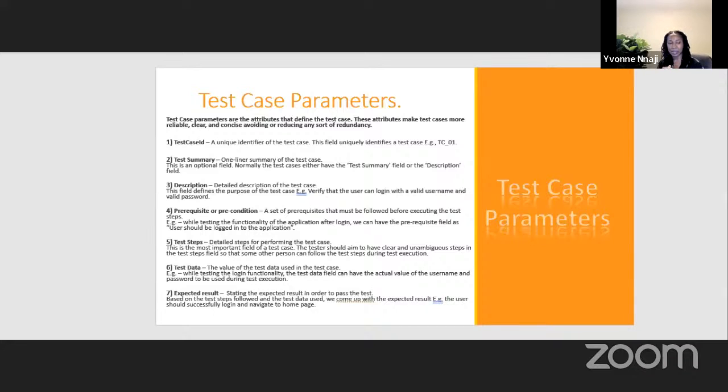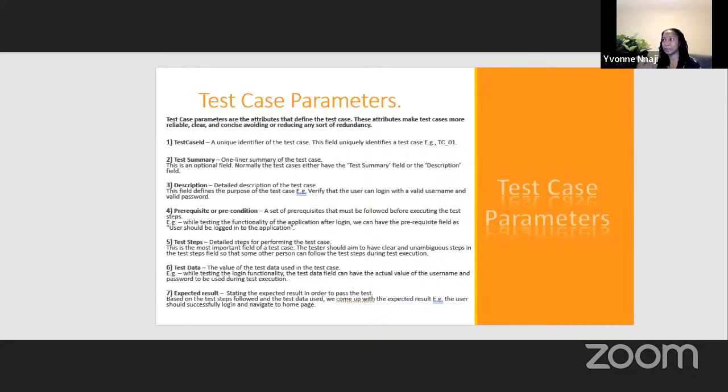For the prerequisite, I like to include the environment where I performed the tests. And this is important because if the results a tester is getting, or someone decides to use that test case in the future, are different from what I documented, then they want to confirm if they are performing the test on the same environment as I did. They also want to check if the test data is obsolete. So the test data is also another parameter we will talk about.